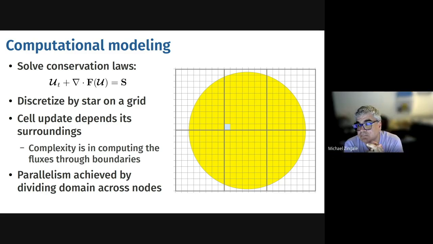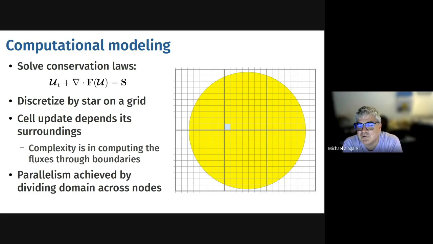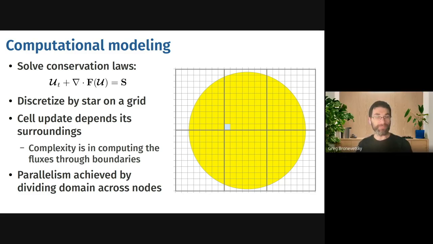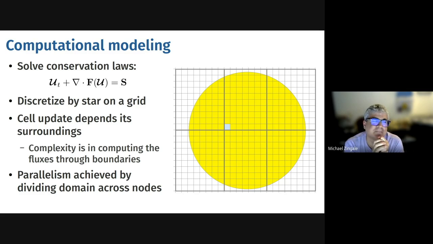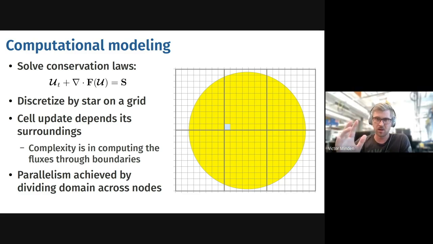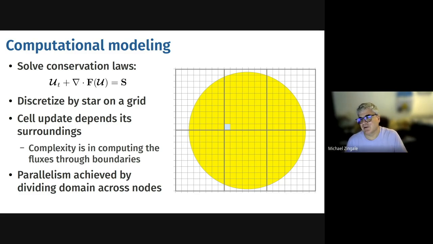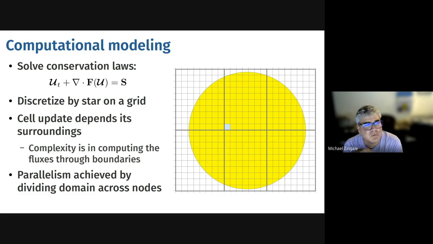Question: How fast does causality travel inside a star - is it a speed of light phenomenon or does it travel slowly? In the equations of hydrodynamics, there are three speeds at which information propagates: the fluid velocity and the fluid velocity plus or minus the speed of sound. The speed of sound in stars can be much greater than in air - like a tenth the speed of light - because stars can be incredibly dense. On the boundary question: we don't have an explicit boundary; we just go down to a density of about 10^-5 grams per cubic centimeter. There's also a source term for energy - local deposition due to nuclear reactions.